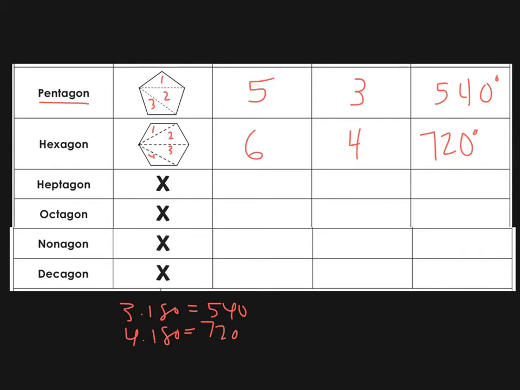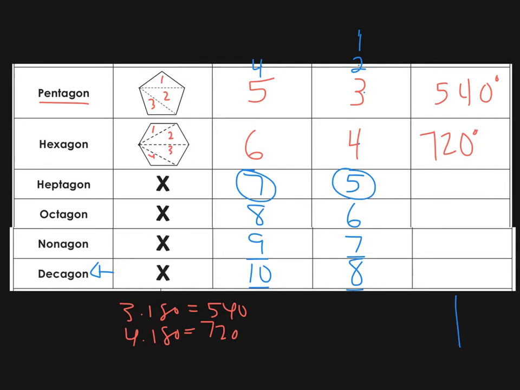And so without drawing any pictures, I think we can see a pattern emerging. Now, it's not on my screen, but on your paper, up above, we had a quadrilateral of 4 sides and 2 triangles, and before that we had a 3-sided situation that had 1 triangle. So if it's 1 triangle, then 2 triangles, then 3 triangles, and 4 triangles, doesn't it seem that we're probably going to keep going up by 1 in the number of triangles as we increase the number of sides also by 1? So over here we got our decagon. Decagon has 10 sides, it has 8 triangles. A nonagon, 9 sides, 7 triangles. Now what you should notice is that the number of triangles inside a convex polygon is always 2 less than the number of sides.